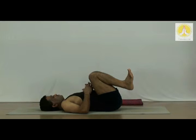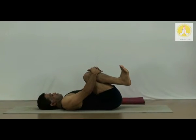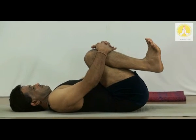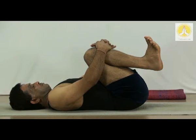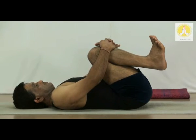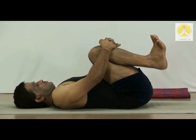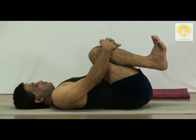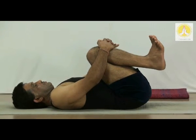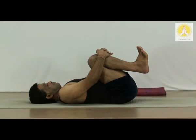Raise both legs up, hold the knee, press the knee gently towards the chest. Breathe well. Even here, stretch the heel and tighten the hamstrings against the calf muscle. You must make the posture as effective as possible. Also watch your breathing. Watch the posterior region, that is the thick skin resting on the mat, especially the lower back and the lower part of the upper back. That's where the thick skin, the thoracolumbar fascia is spread. Just watch.